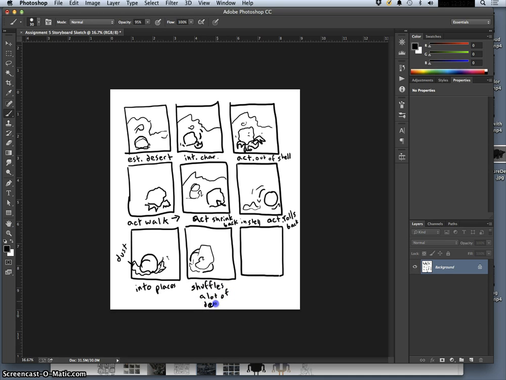And I think I probably want to show him going in to his shell all throughout, so little parts of him are still showing, until here. And we start back where we began, because I want this to be a loop, which isn't required, but is nice. So it resets to start.